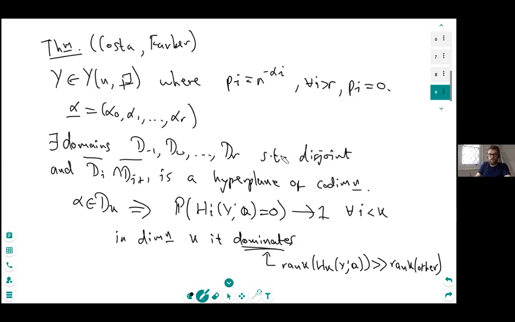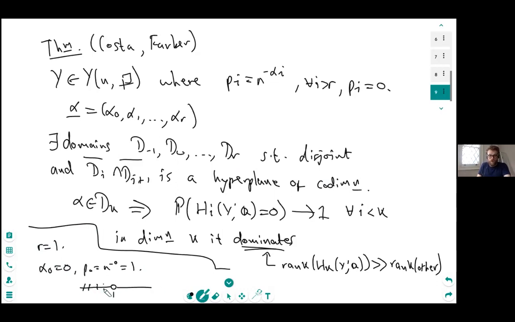Okay, so how do we relate this back to a graph? For a graph, we had that r is equal to 1, so it's at most one-dimensional. We had alpha 0 is just 0. We want all of the vertices. And then precisely as we cross over this zero-dimensional hyperplane, we have connectivity or non-connectivity. So as we traverse through these domains, there's the area in between you don't understand, but either side, you know exactly this definitely happens or this definitely doesn't happen. But in between, it could maybe happen, maybe not. And also it's a hyperplane, so there's an infinite number of values it can take, but it's codimension one.